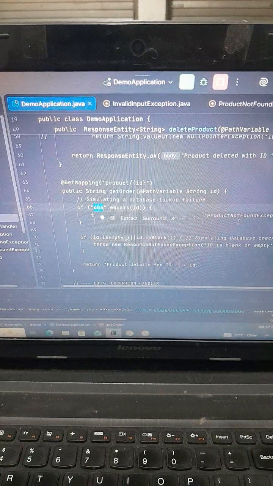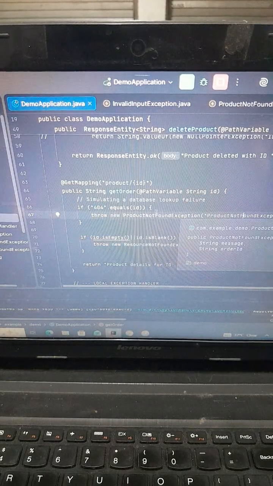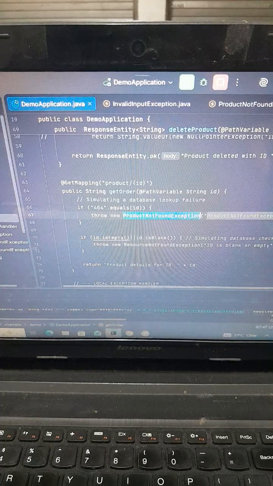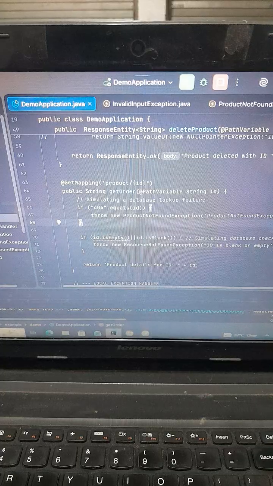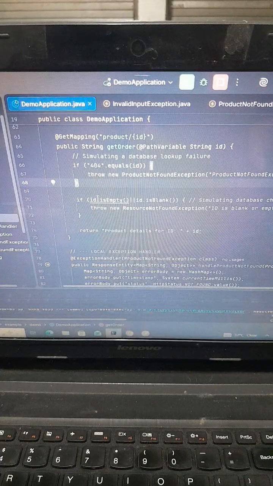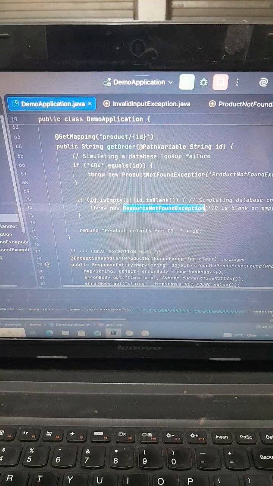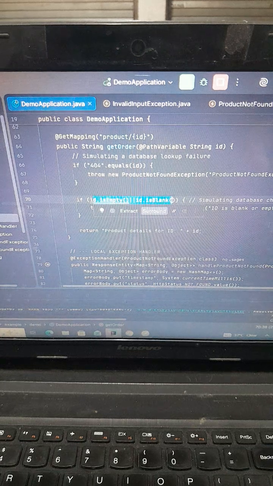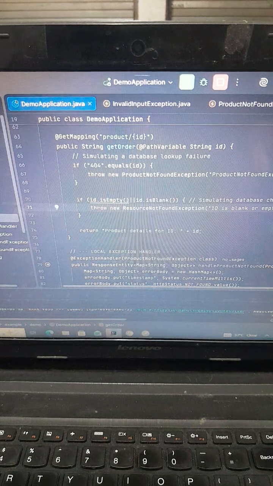Basically, I am just providing this statement for understanding purposes. The another one, there is id.isEmpty, id.isBlank, so ResourceNotFoundException. If this condition is matching, we are throwing the ResourceNotFoundException.